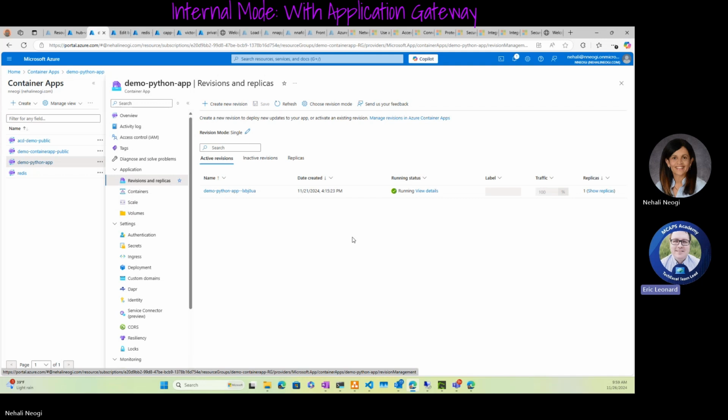So when you look at revisions, this allows you to have multiple different revisions of the same application. On the screen right now, we have the demo Python application. You'll see that replica is showing as one, so the revision is one. You can have multiple different versions, like adding another revision, call it V2 as an example.